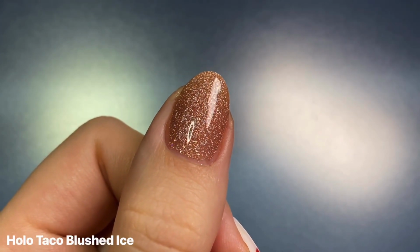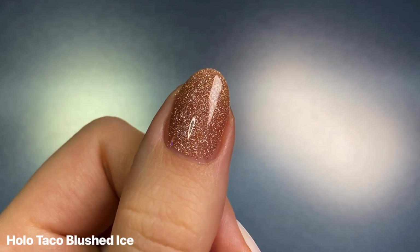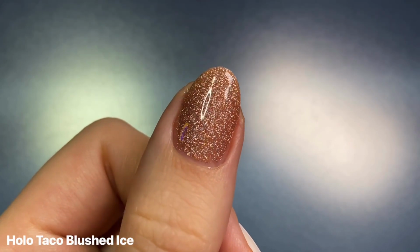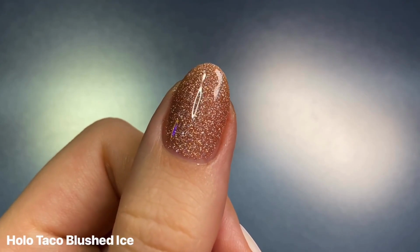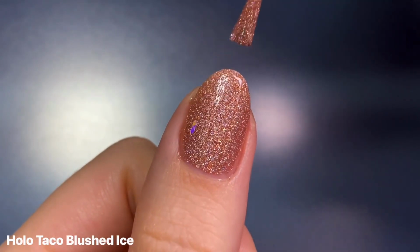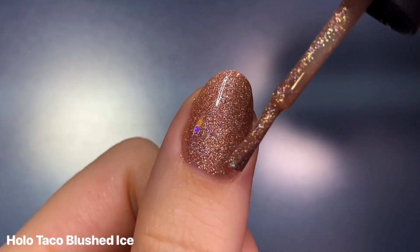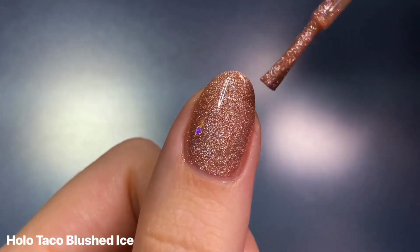And the formula is just so delicate that I think it would work beautifully as an accent nail or just as subtle detailing, especially paired with a red cream or one of the next 2 shades I'm going to share. I think this is also another shade that looks so beautiful and soft on the first coat because it just applies really evenly and it just looks so elegant.